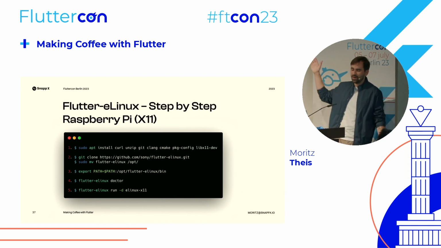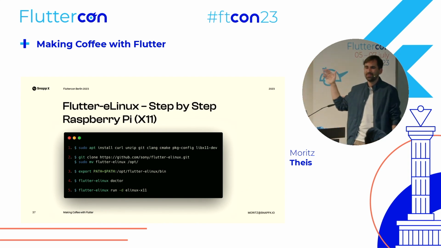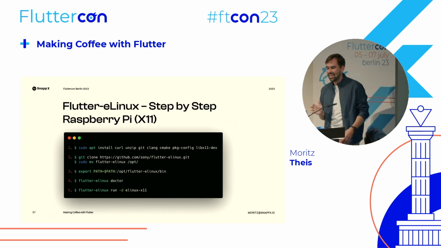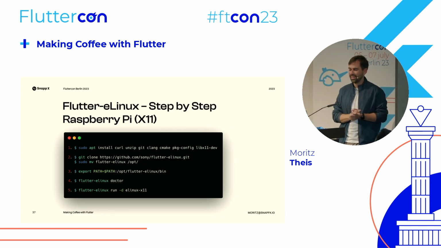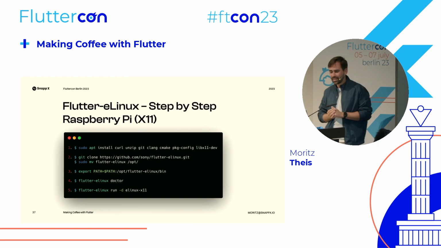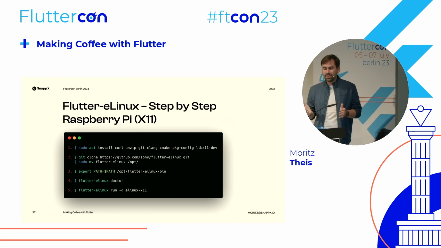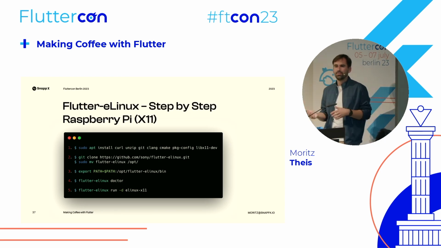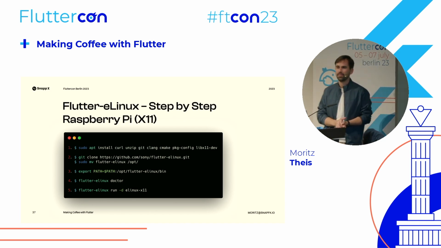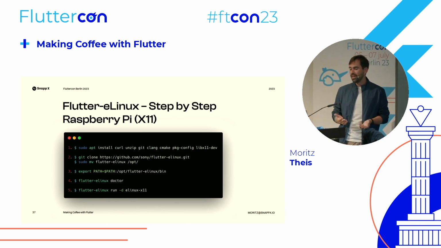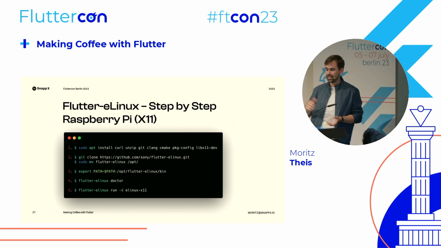So if we now look at this step-by-step guide, it's ridiculously easy. I mean, if you're using, this is for the Raspberry Pi. And if you're using Raspberry Pi OS, which we would recommend, I mean, just get a Raspberry Pi, install Raspberry Pi OS, it's the official one. That's also written in our article, which I will show at the end.